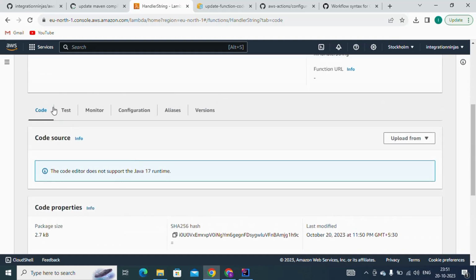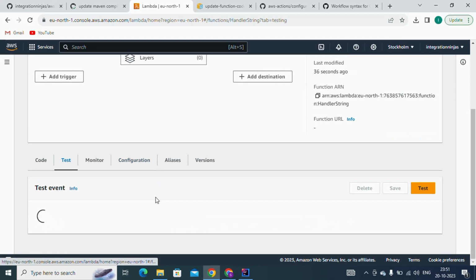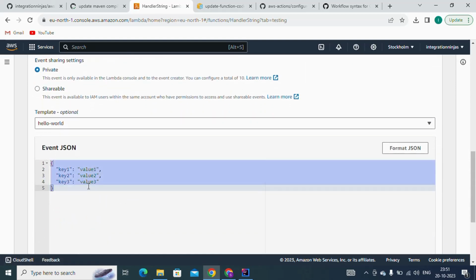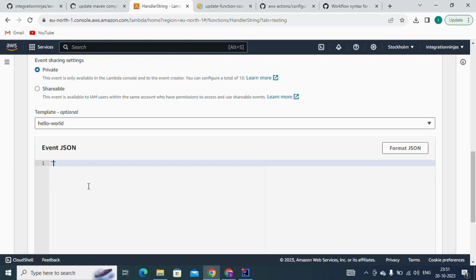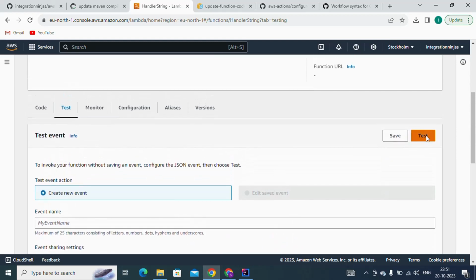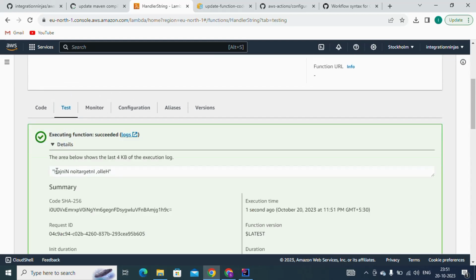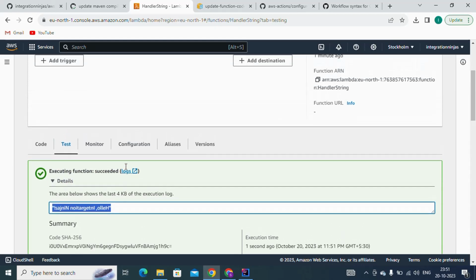So let's try to test if our function is working or not. We can just pass one string, hello integration ninjas, and what it will do is it will just reverse it, nothing else. Yeah, so it works very well, right?